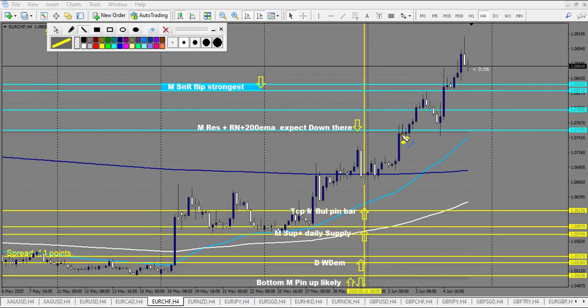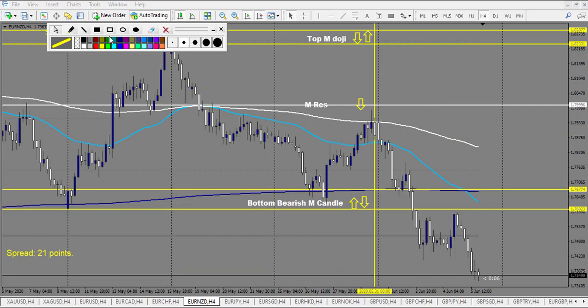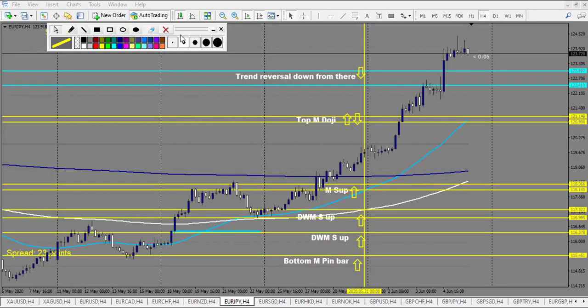EUR/CHF: this doji didn't break down, so there is no trade at this specific level. After that we have a railroad track and a bearish pin bar retracement entry, nearly triggered — this one is a winning trade, made obviously three reward, and it triggered actually. After that we get the next level with a huge pin bar — so we can count one win with this bearish pin bar and one loss. EUR/NZD: eventually this level could have been buy and sold. We have the break of this doji — I will count it as a loss. After that break the level and come back near the level before going down, so there is only one loss on this chart.